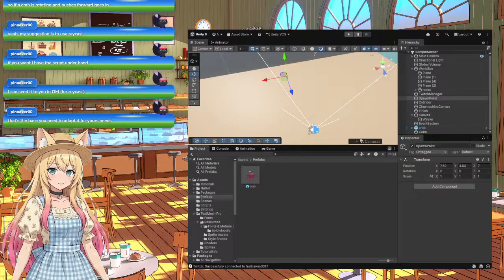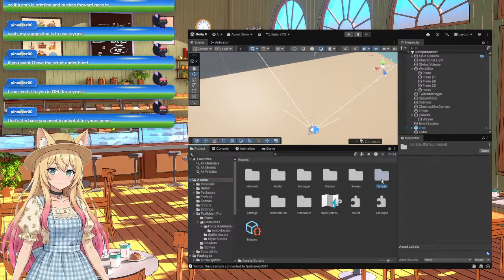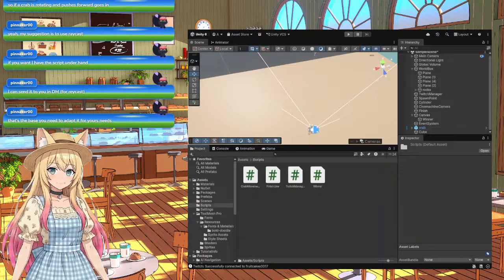So, public class TerrainDetector. That's what we'll call it. Create a new MonoScript.